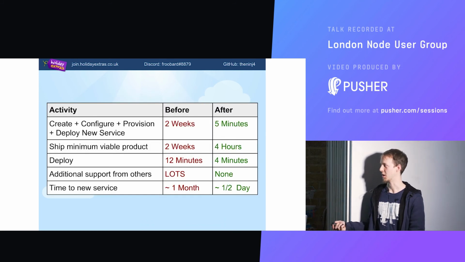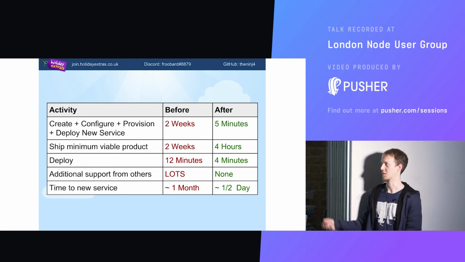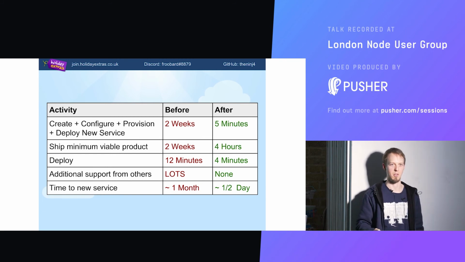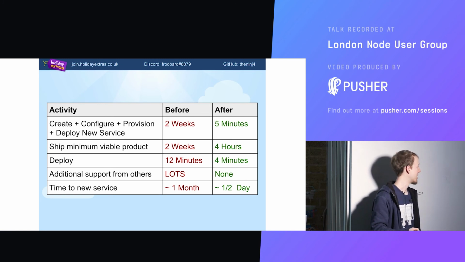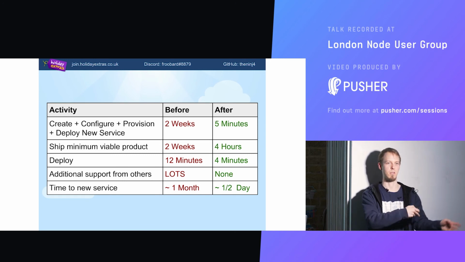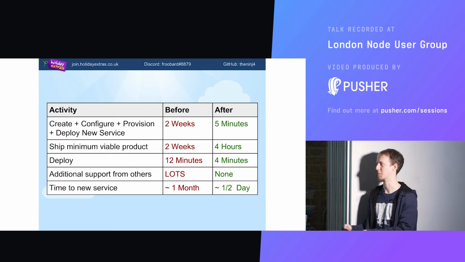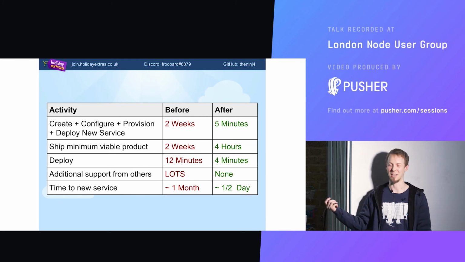This is a quick summary of what things look like before and after microservices. Building a new service used to take a good 2 weeks of faff with various cloud providers, getting installs, getting your OS set up, working out how to keep your node process up, how to cycle and auto scale, and build CI pipelines, and how does TeamCity work? I don't know. But now it takes 5 minutes. It takes 5 minutes, and 4 of those minutes I'm getting a cup of tea.